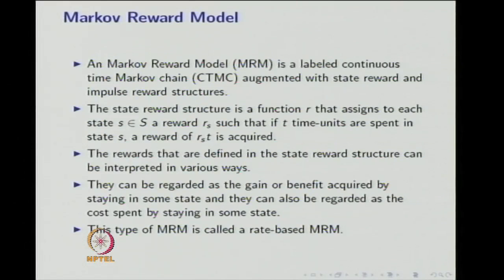The rewards that are defined in the state reward structure can be interpreted in various ways. They can be regarded as the gain or benefit obtained by staying in some state, and they can also be regarded as the cost spent by staying in some state. This type of Markov reward model is called a rate based Markov reward model.